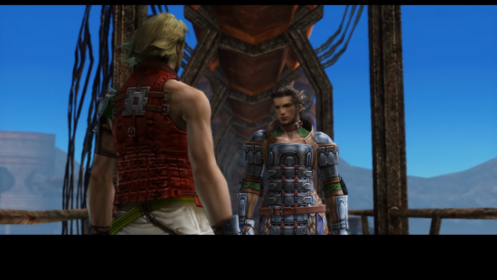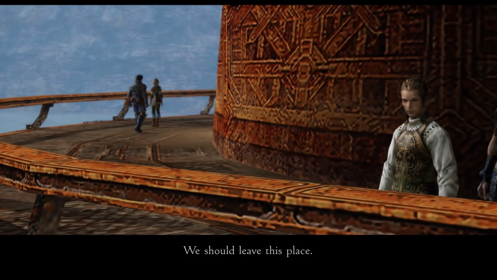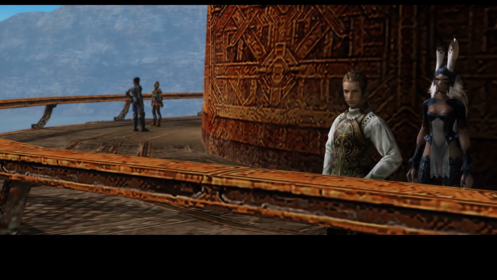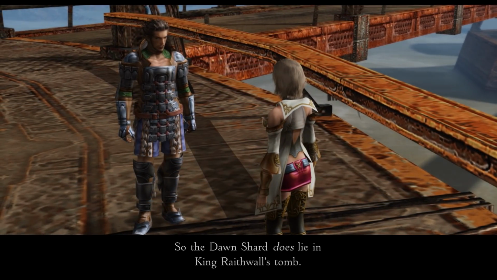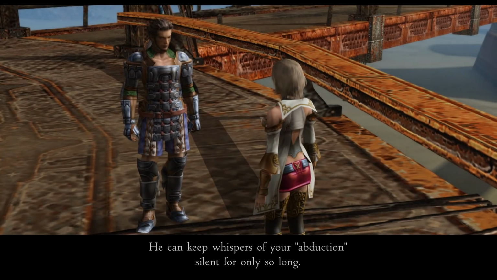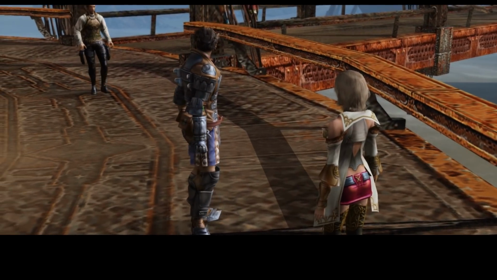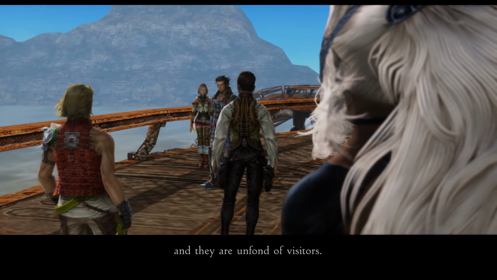The Lady Ash? We should leave this place. Let me guess. Sandstorm? Something far worse. I see. So the Dawn Shard does lie in King Wraithwall's tomb. The Marquis sympathizes with your plight, yet the Empire perches as a carrion bird on his shoulder. He can keep whispers of your abduction silent for only so long. Yes. Tell me, Vossler, what have you accomplished? We leave at once. This is Ogir-Yensa territory, and they are unfond of visitors.